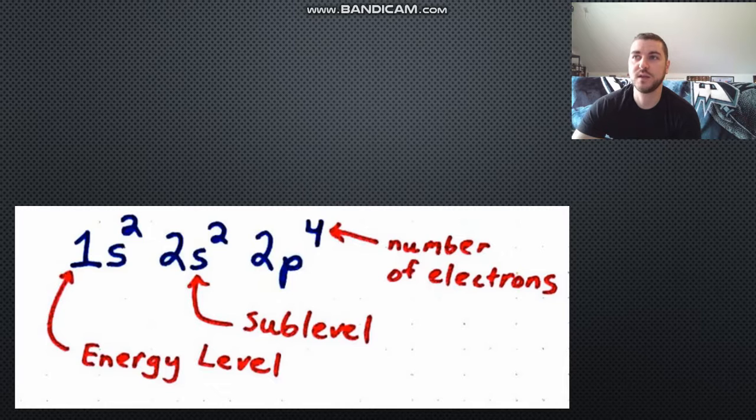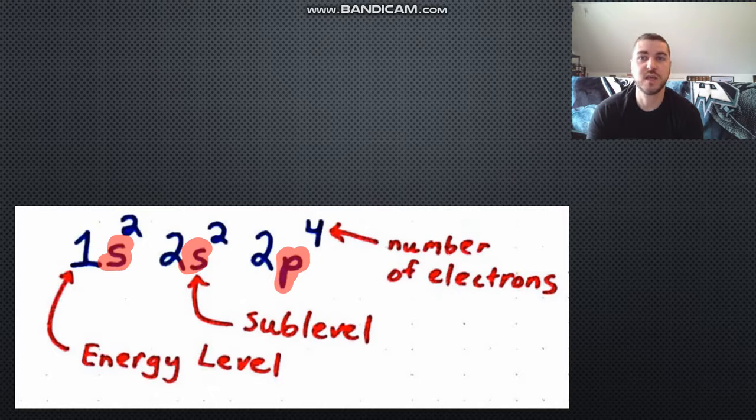The next thing that's going to jump out at you when you look at an electron configuration is going to be these letters. So there's an S, another S, and the letter P in this example. These letters represent sublevels. So you've got 7 energy levels possible inside an atom, and within these 7 different energy levels there are smaller areas called sublevels. And in energy level 1 there's just one smaller area known as the S sublevel. In energy level 2, however, there are 2 smaller areas. There's an S sublevel area and there's a P sublevel area.